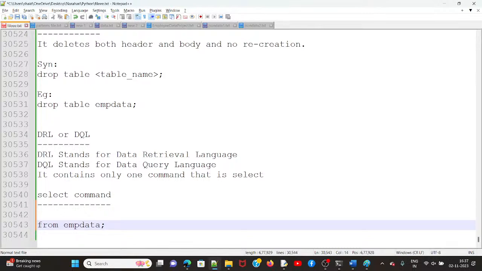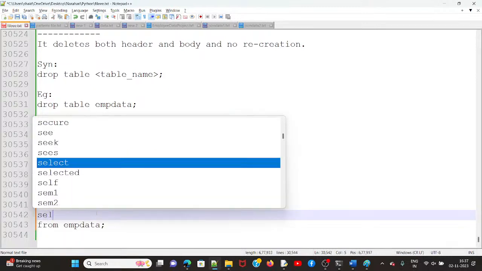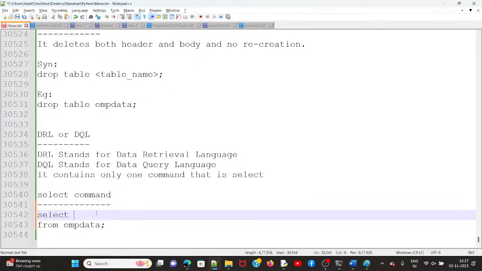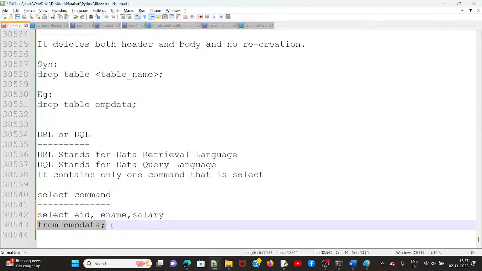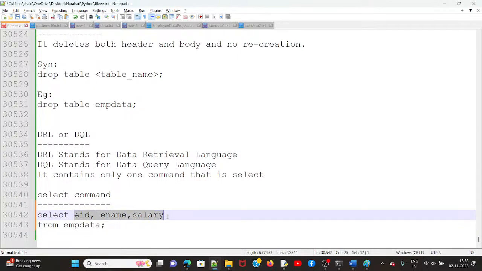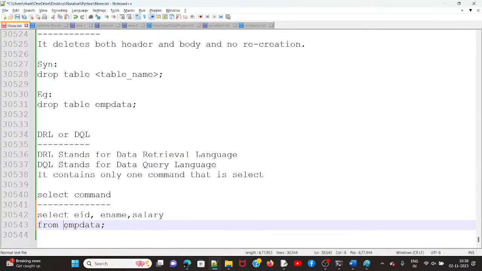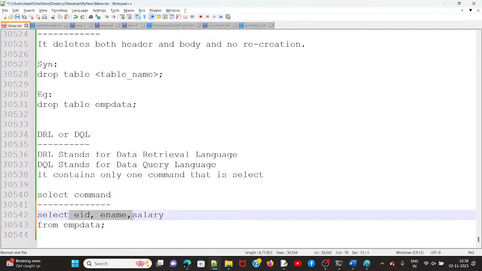From this table, what you want displayed: I want EID, ename, and salary displayed. So first write from where you want to get the data, then which data you want displayed. The first step comes as the second line, and the second step comes as the first line.